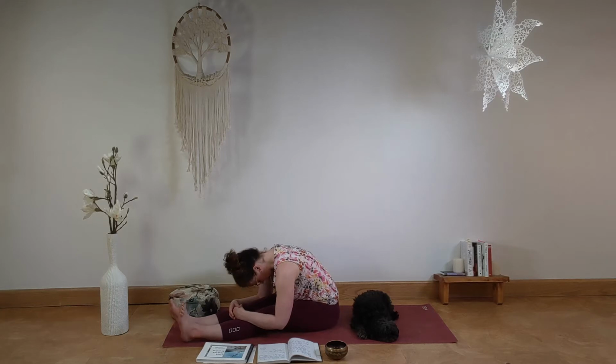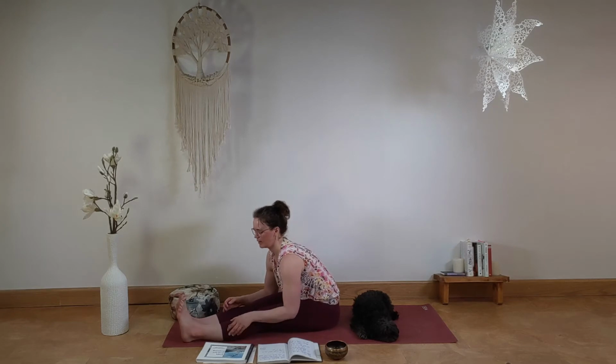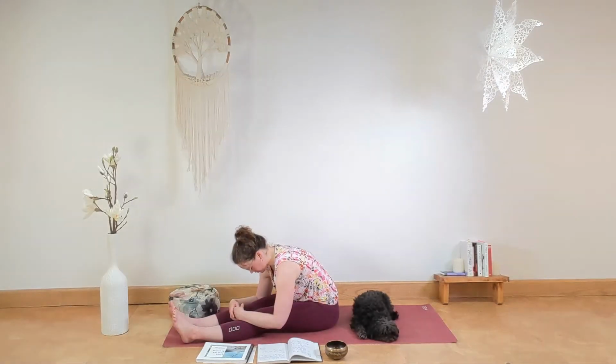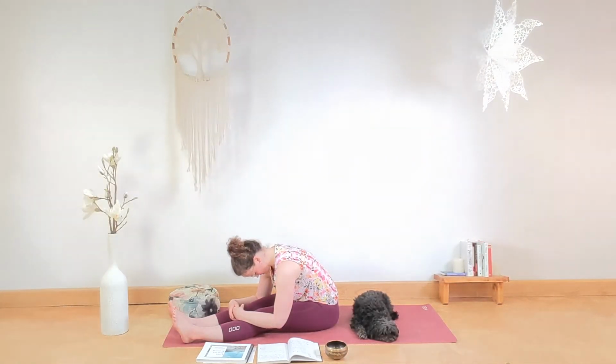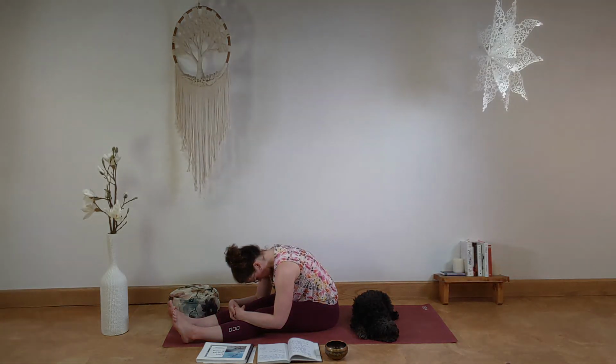So the second layer that we're peeling back, Pranamaya Kosha, is your awareness of your breath. And as you tuck into this forward fold, this introspective, safe shape, you tune your attention into your breath, and that's all. Not altering it in any way, just listening to your inhales and your exhales.